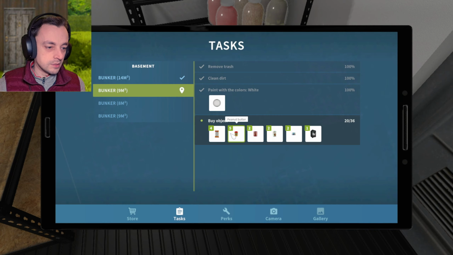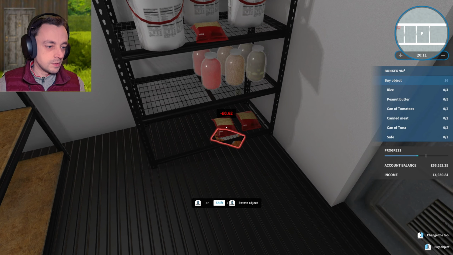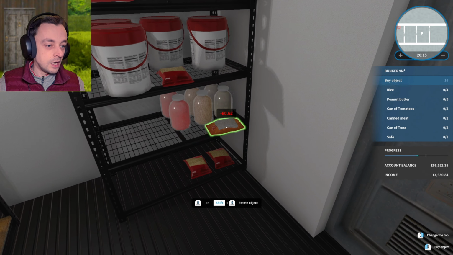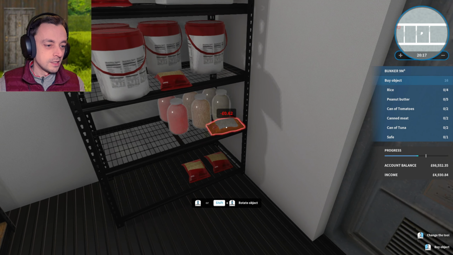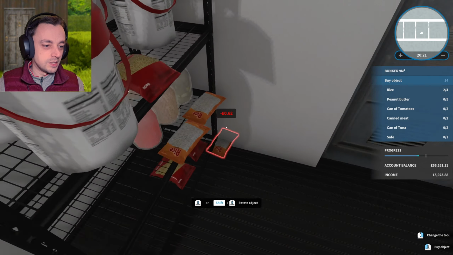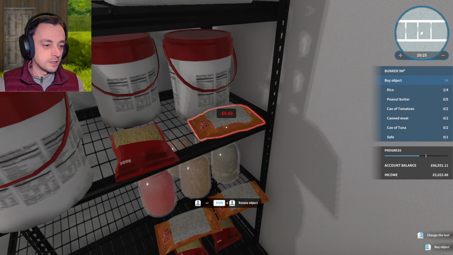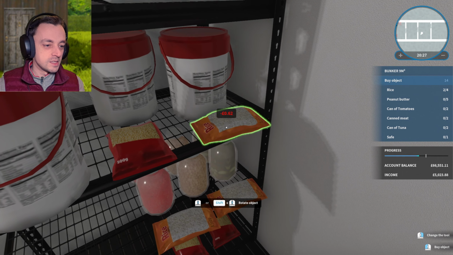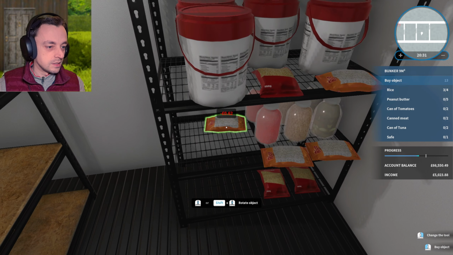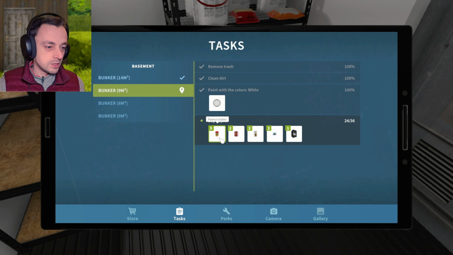Okay, we need four things of rice. Yes, four things of rice. Come on. Over here. And can I stick it on the edge? Oh, I can stick it right on the edge. Ha ha ha. Brilliant. Oh, yes, it's only just on the edge. Wonderful. Okay, and then one there. Wonderful. Butter. What? Peanut butter.